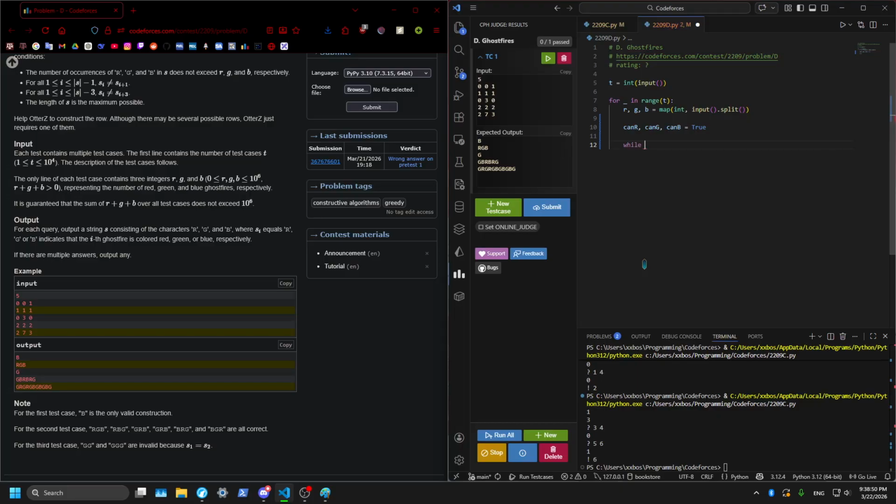While can R or can G or can B, we do this. We need to track prev1 and prev2.